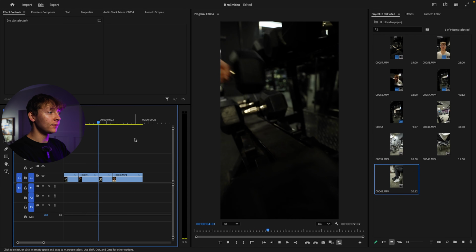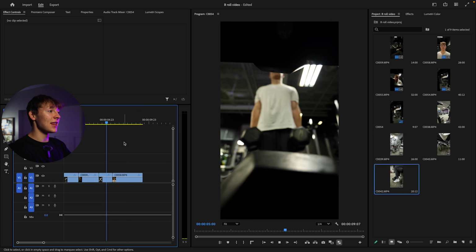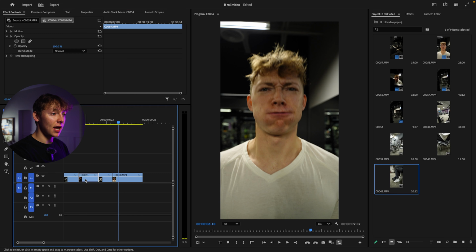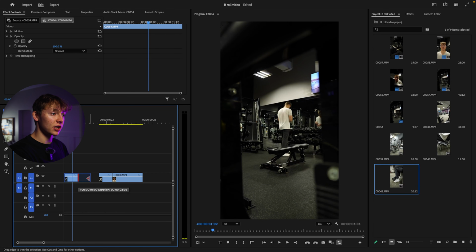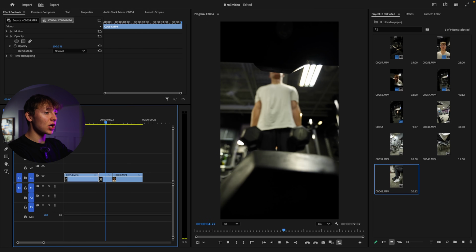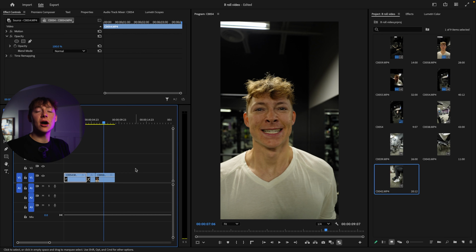And then my second one is going to be another mid shot. And then my third one will be a close-up. So if I got rid of this one and played this first one, this is what it looked like if we did it properly. Obviously a wide shot, a medium shot of me still doing calf raises, and then a close-up shot. That's exactly what you want it to look like. And now let's learn how to create this and make the shots flow into each other easily.